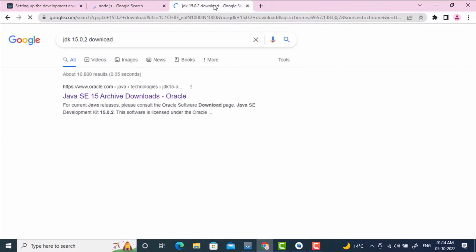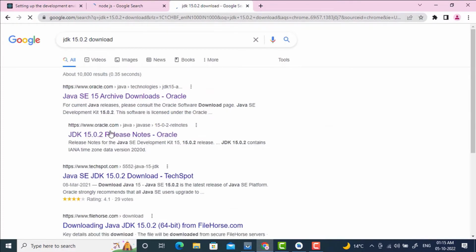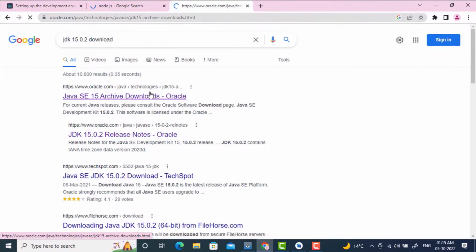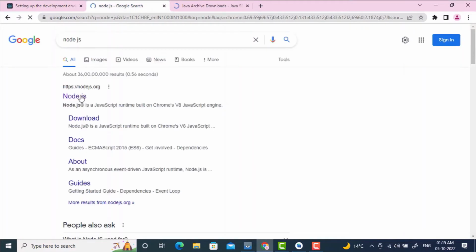This is for Node.js and this is for JDK 15.0.2. You have to download it from here. You will go to oracle.com, Java Technologies, JDK 15, so I will click on this. For Node.js you will go to the Node.js site. Here there is a download part as well.